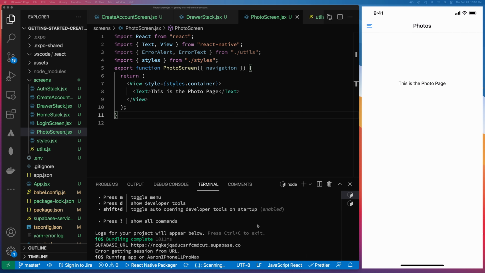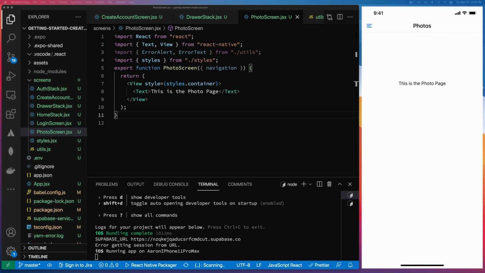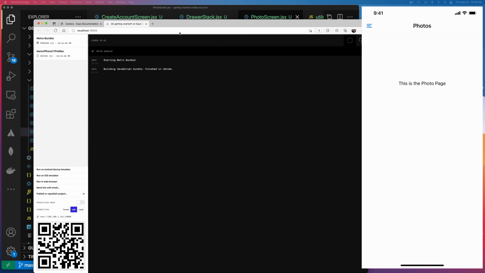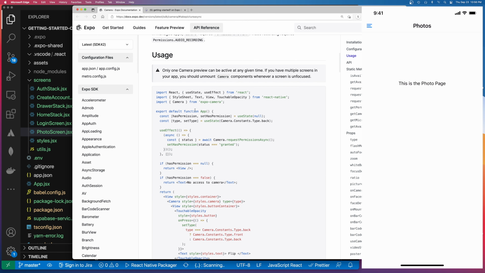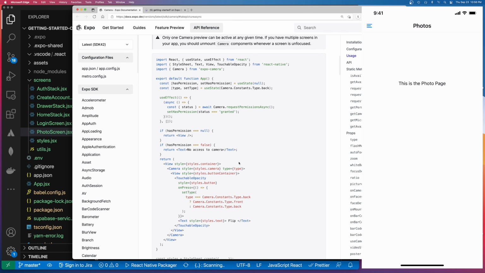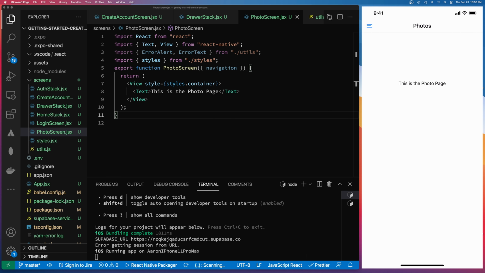So first let's get our camera on the page. So let's bring back the documentation that I just removed. Yes, this is the page. So to get the camera on the page, you've got this great example here, and we're just going to take this and build on top of this. I think that's just going to be a lot easier than you guys watching me type a lot of code. So let's see if we can get this going pretty quickly. Since what we really want to do is just get it running and see how we can use Firebase. So let's bring over some imports to get everything all set up.